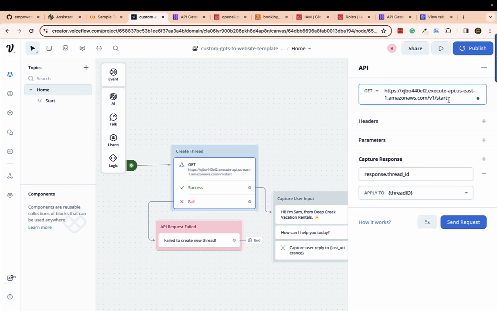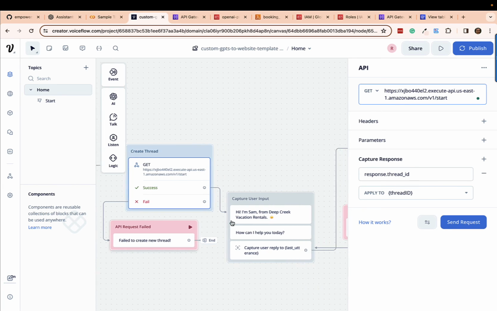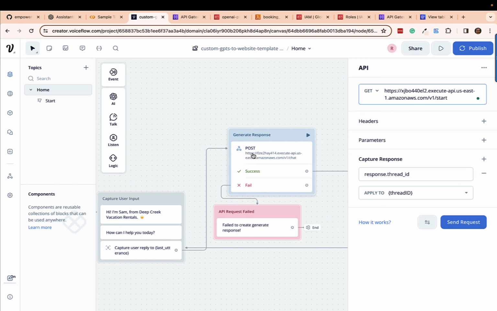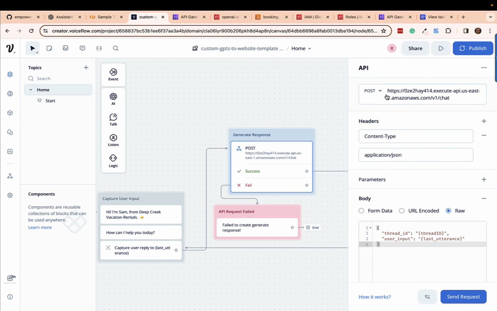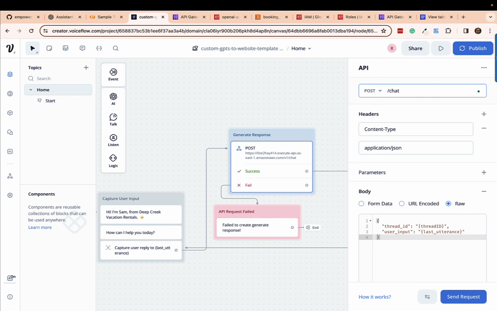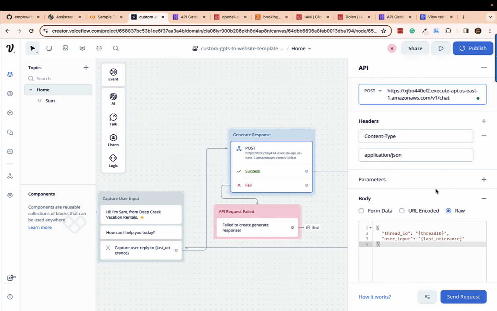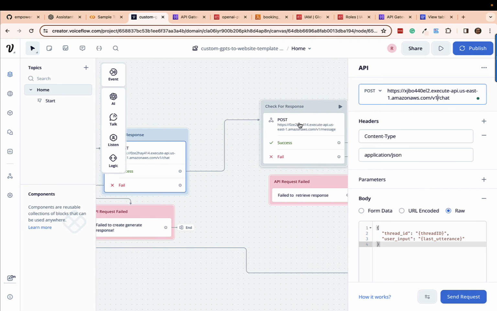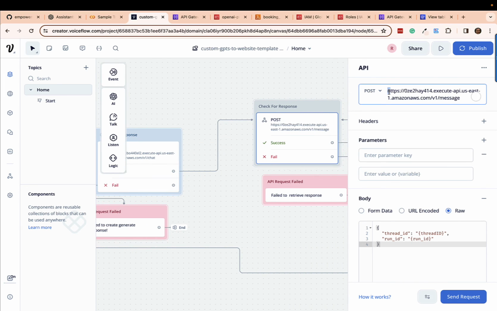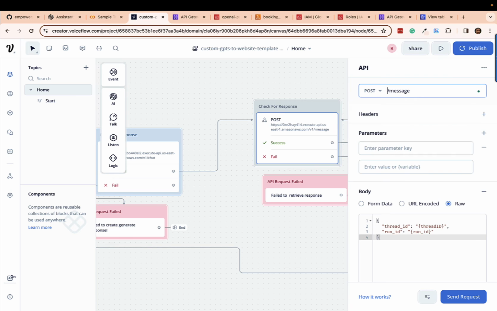Remember to keep the /start. And you can do that 2 more times. You're going to come over here to the post, and you're going to then delete everything out except for the /chat. And then finally, you do it 1 more time. Leave everything there.